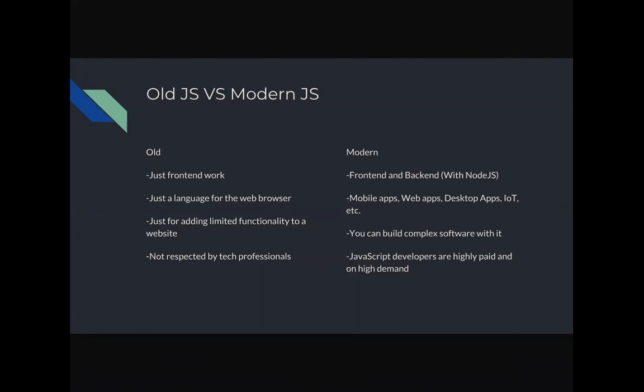And yeah, now we can also develop in the backend with things like Node.js, but also desktop apps. You can use some frameworks like Ionic and other stuff, which are not the topic of this, but just to give a general view that JavaScript has more scope now than in the old times, and it's a more elegant and more respected language now because of the possibilities.